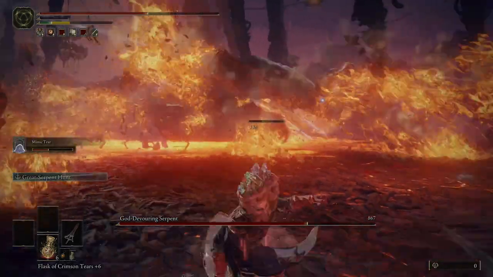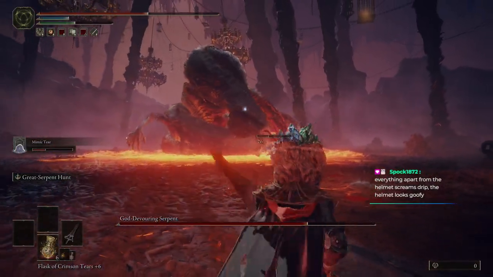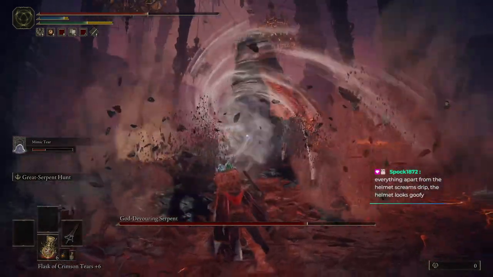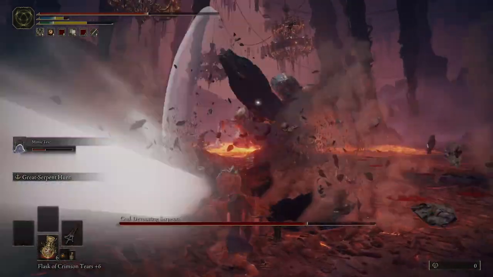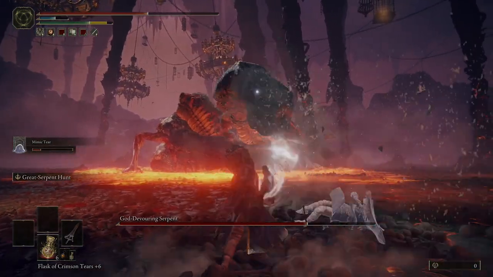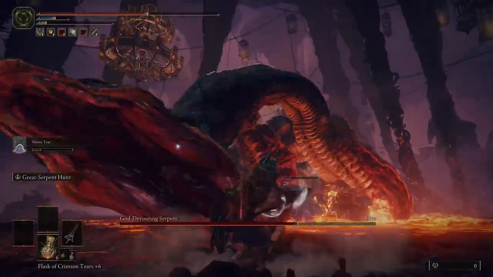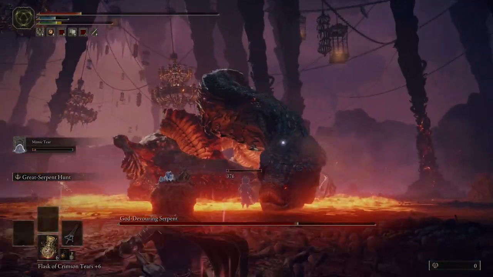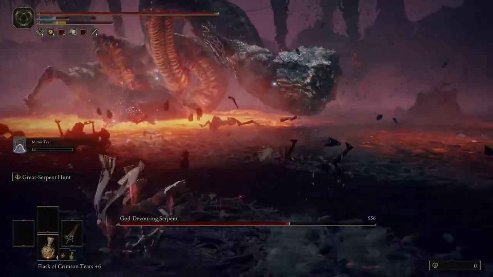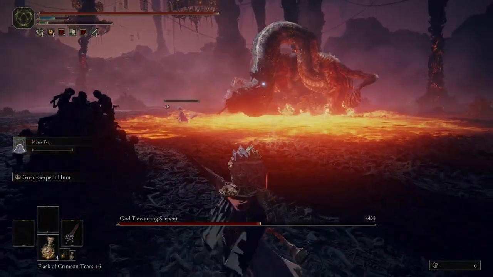I have no mana left. Okay, give me a little mana sip. Am I too far away from him? I feel like my character is just not aiming right. Also, I feel like he's not taking damage. Okay, my guy's definitely, yeah, he's dead in the lava.